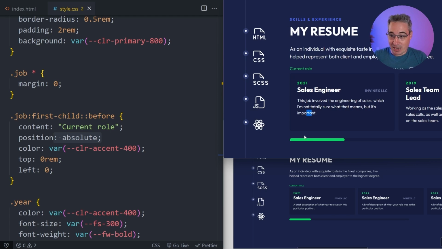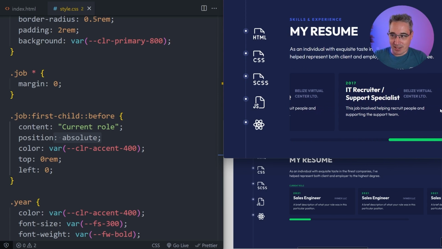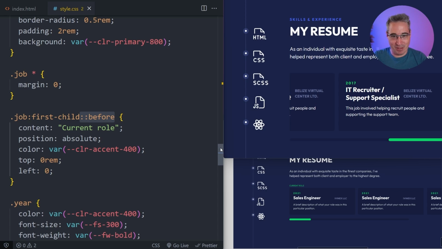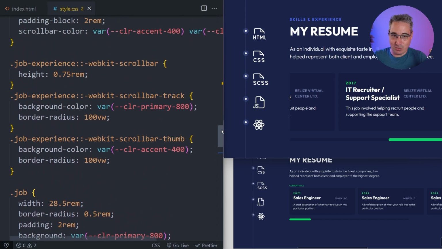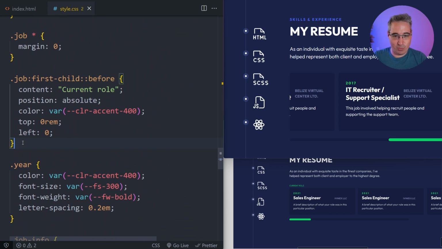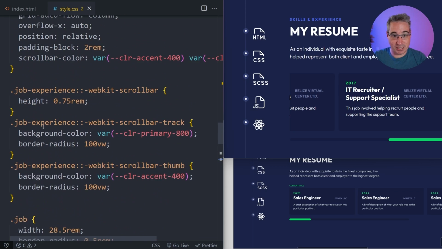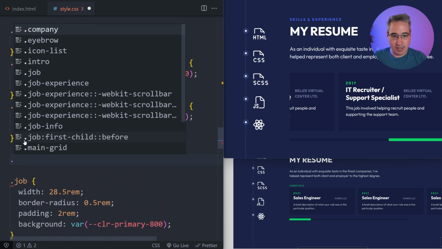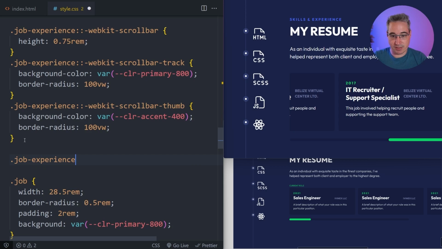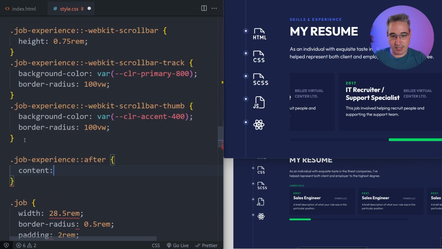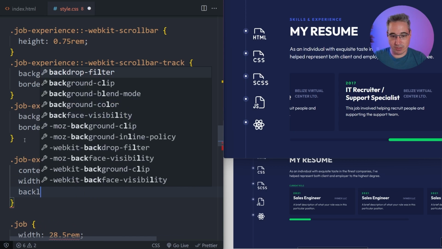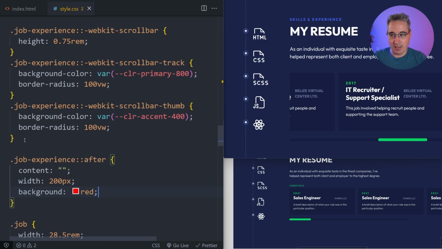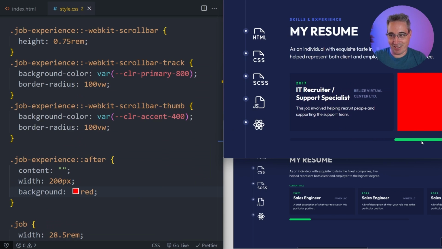Cool. So now let's fix that issue with going all the way over to the right side here and adding a bit of space. And once again, we're going to use a pseudo element. I love pseudo elements if you haven't already been able to tell. And so to do this on my job, this is my first one. We could do this as, no, I'm going to do this as the job experience actually. So on the job experience itself, what we're going to do, and I'm going to give this a color, so job experience, and I'm going to use an after. So we'll do content, let's just do width of like 200 pixels, background of red. And you can see right away, there it is.